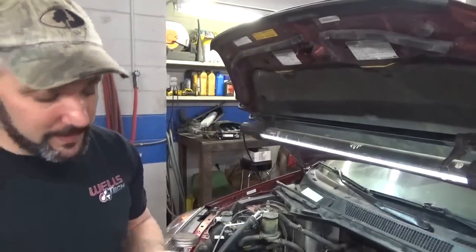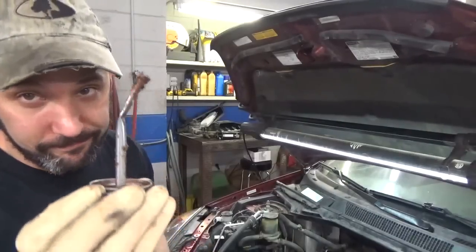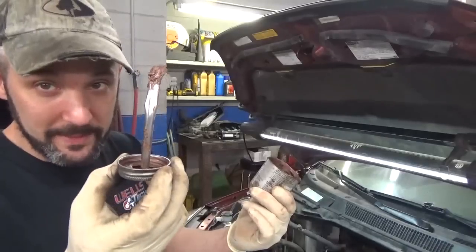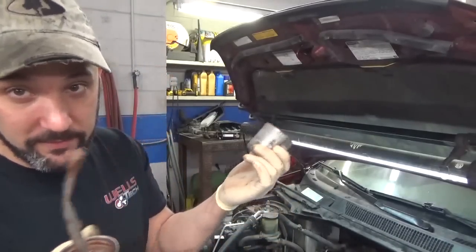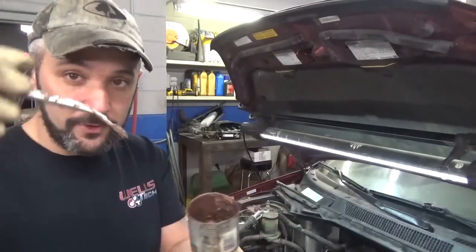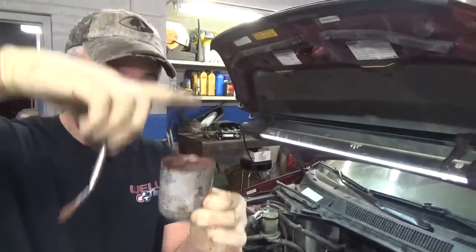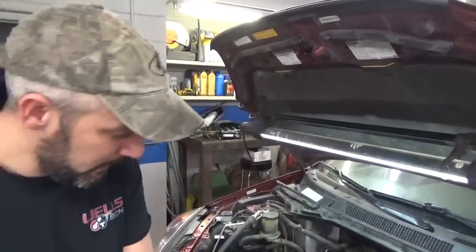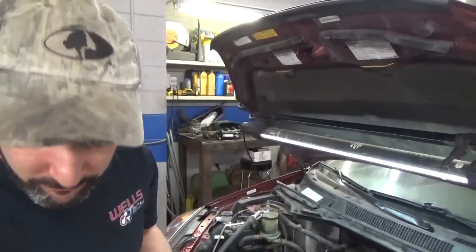Now in a previous video, I commented on the fact that the guy who makes the can, and obviously the people who make the lid and the brush, work in two different factories and never communicate, as one of my viewers put it, because when this comes new, the can's like this tall and the brush is like this long and they never hit the bottom. So I have to give credit where credit is due.